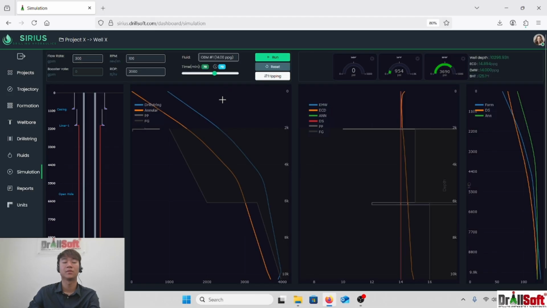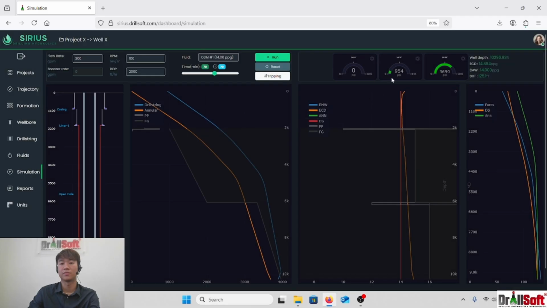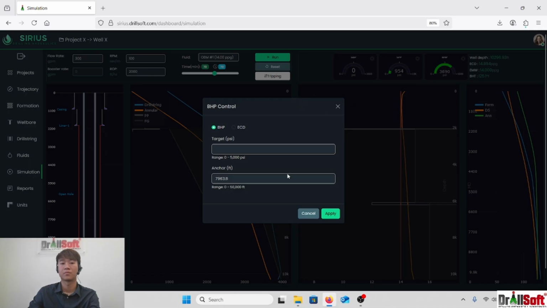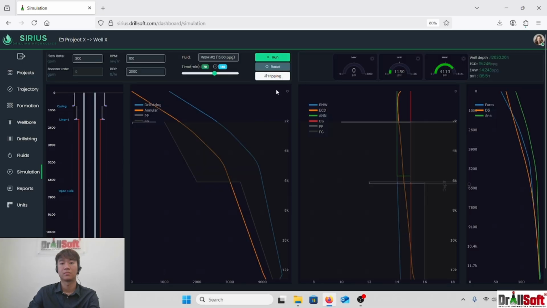After you click run, another data will generate, not only from these graphs but from these data right here. You could also change their pressure values right here. Change their density or pressure. And also we can select another fluid and run it. And right here the pressure change or increased.